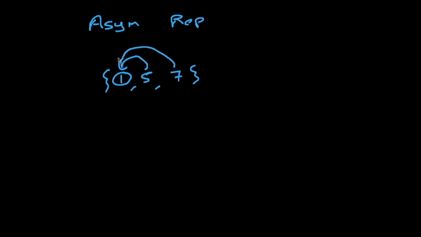It's called by using asymmetric representations. So what's that? Let's say we have a subset 1, 5, 7. Instead of giving any number to this particular subset, let's represent this subset by picking a representative. Let's say I'm picking 1. Then how do I define this subset? I say that 1 is in the same subset as 1, element number 5 is in the same subset as element number 1, and element number 7 is in the same subset as element number 1. So 1 is the representative of 1, 5 and 7.